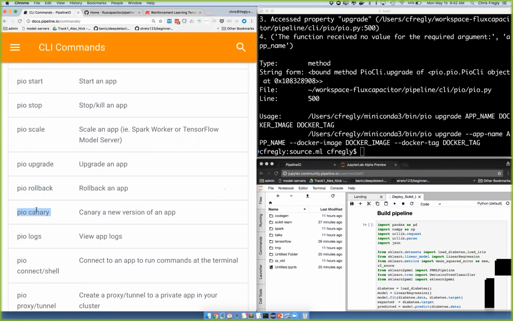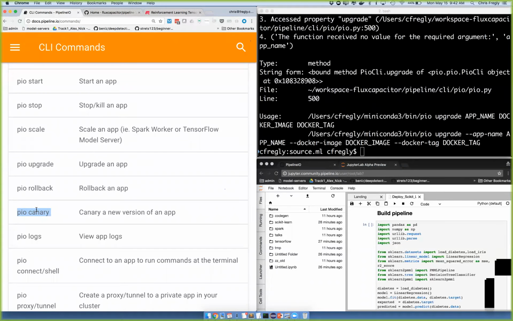PIO canary, this will actually, instead of replacing like you would do with upgrade, you would do a canary, give it the Docker image, the Docker tag. Side by side, it'll keep the existing cluster, so if you have 5 nodes, it'll add another node. So now you'll have 6 nodes. That 6th one is running the newer version. And that now becomes part of the load balancer, and 1/6 of the traffic is now being sprayed to that new canary version. And so we're building some tooling and some metrics and dashboards to actually do the canary analysis.